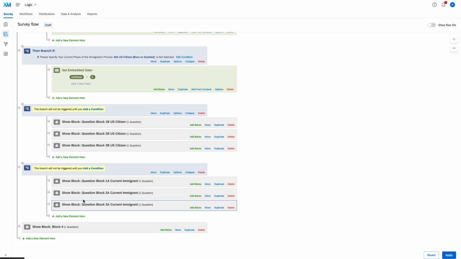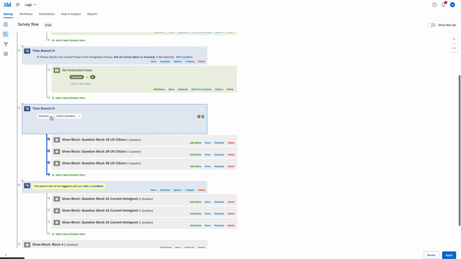And so now, in order to see these blocks, we need to add a condition for who gets to see them. Before, it was based on how they answered the question. Technically still is, but you can use the metadata. You can also use the contact information. In this case, we're going to use the embedded data that we put in there ourselves.